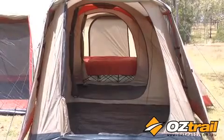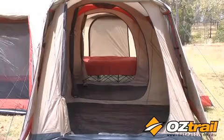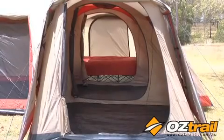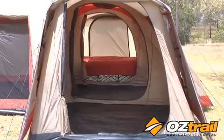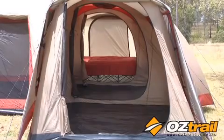All 4 rooms have an entrance to the tent. The left and right rear bedrooms are on the side of the tent, the rear room is at the back of the tent, and the front screen room at the front of the tent. The tent has a centre head height of 210 centimetres and weighs 33 kilos when packed.